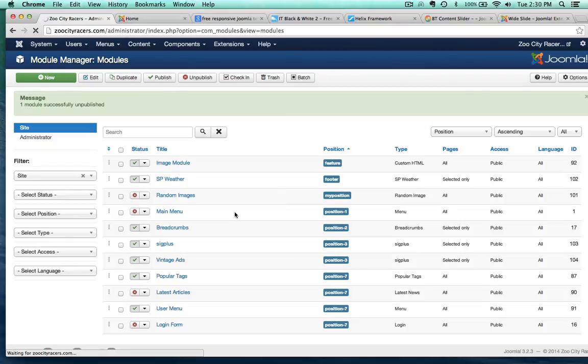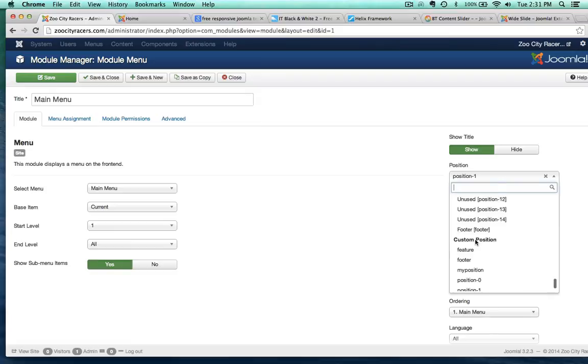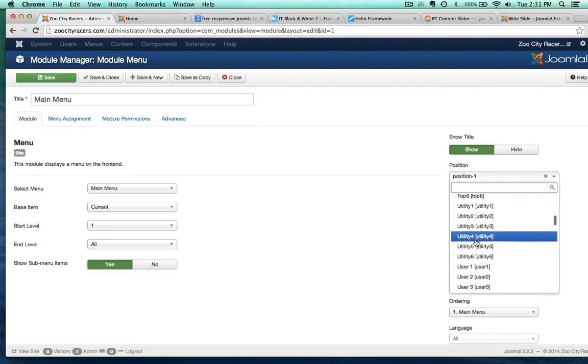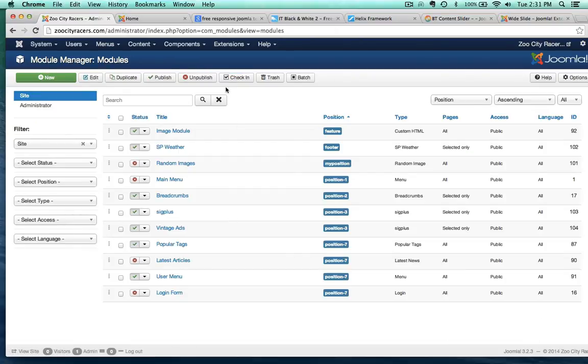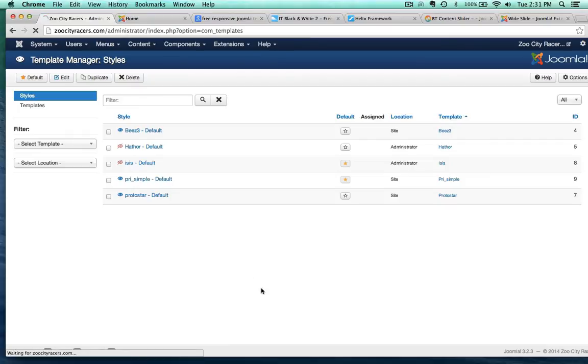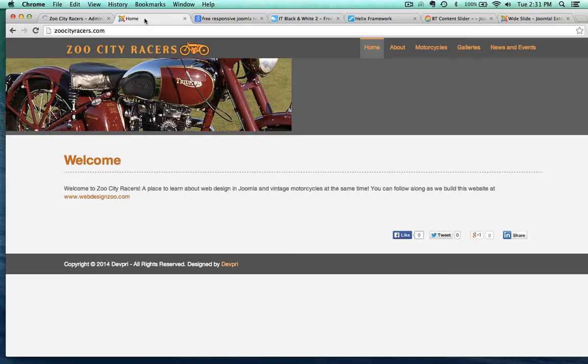And if so, then you just go in here, and of course, it's got to be published. And then you just pick out a module position for that template. I'm in the Pry Simple here. There is a menu module you can assign it to, but I don't need to. And let me show you why. So, Template Manager, and we go back to that Helix Framework backend here. Okay, and go over here to Menu, and see, it's already assigned in the main menu module. It just has its own way of doing it. And so there you go.